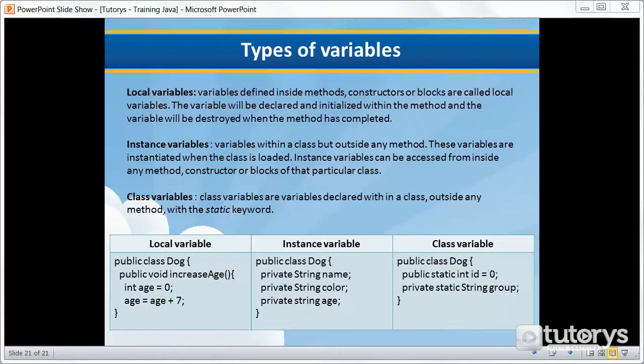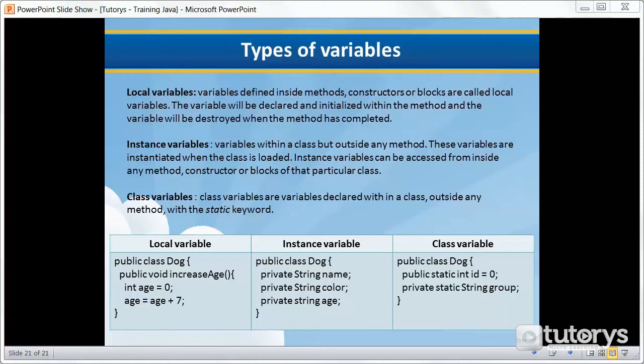Now this brings us to the type of variables that interest us in this video, and those are known as class variables. Class variables are variables declared within a class but outside any method and with the keyword static, like so.